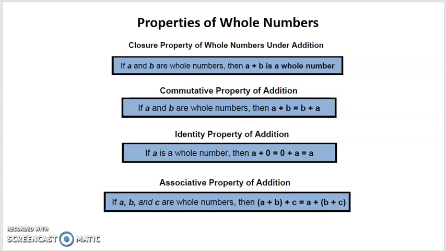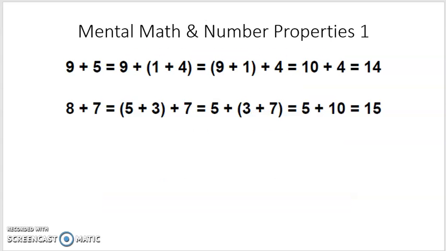Lastly, the associative property, which is subtle but a very important one, indicates that it doesn't matter the order in which you add, essentially. So if you have a string of numbers, you can take a plus b and then add c, or take b plus c and add a. So the order of addition is irrelevant, or you can group the numbers in different ways and get the same result. So again, I'm not going to introduce new problems, but just talk through a few things that are outlined in the notes. The first one I'll call mental math.